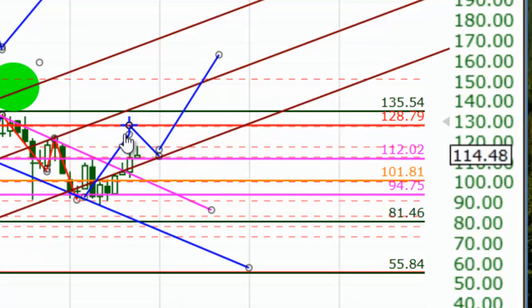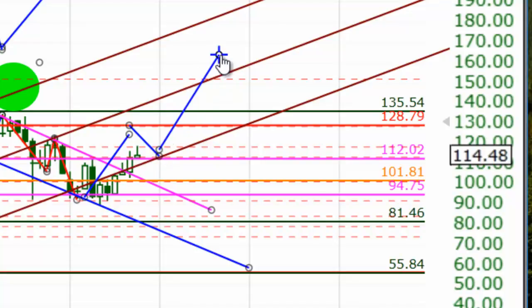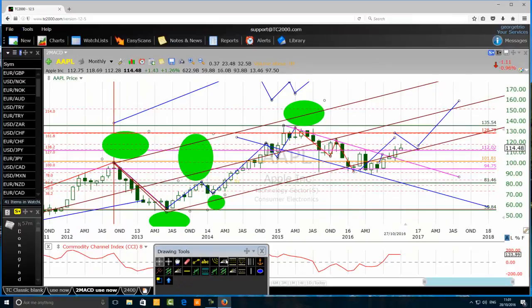Because sometimes traders think, George, you are the man. Everything you say, I'll take it. Like you are God. If you say to buy, I'll buy. If you say sell, I'll sell. Don't do that. Don't trust anybody. This is just to get your attention. So are we going to have a mini flat correction where Apple stock will go up a bit and then pull back, and then go up more, probably retesting the edge of the pitchfork, or going a little bit above it? Up to which zone? We can calculate that now.